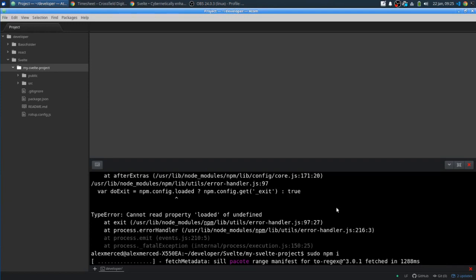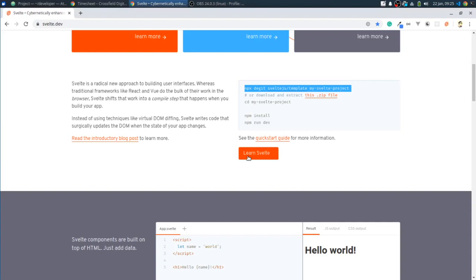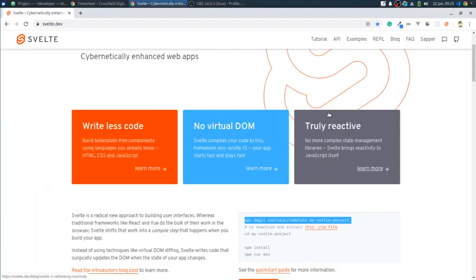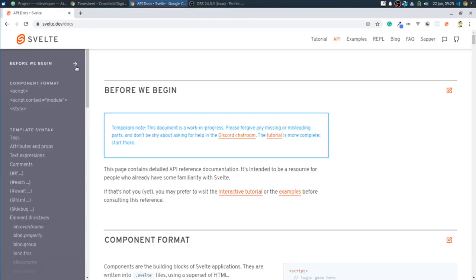That's going to take a second, but let's take a look at the documentation, because the Svelte documentation is actually really good. If we go to API, this is going to take us to the documentation while my computer decides to be very slow today. It's getting there, but you have everything here as far as all the features. And that's one of the other things I really like.